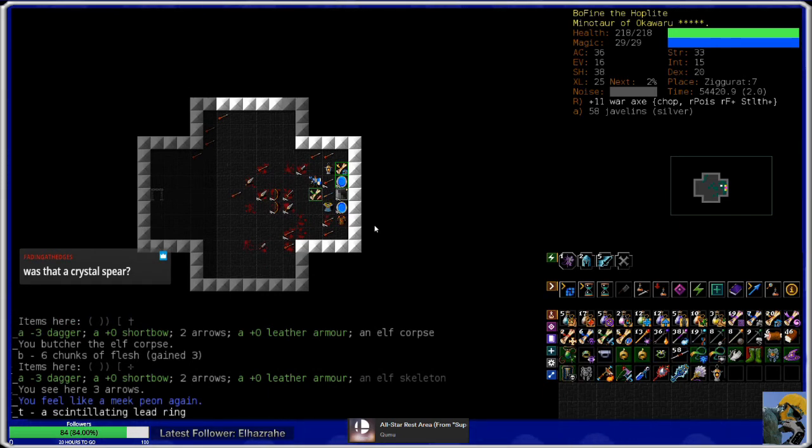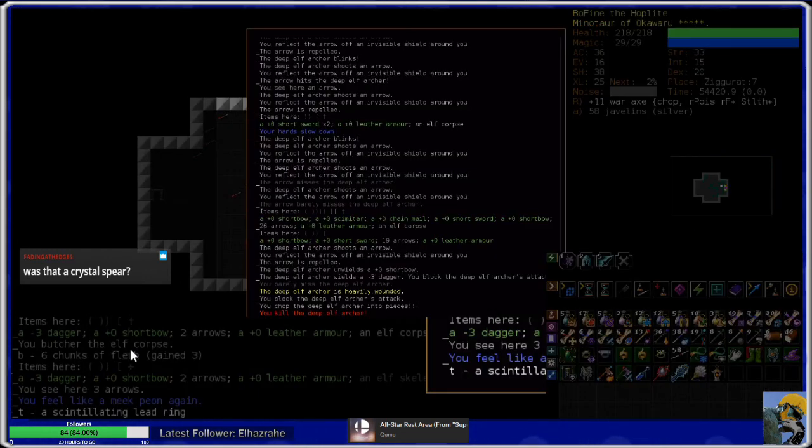Did I reflect it back? Let's check. Probably. Crystal Spear is one of the spells that can be blocked and reflected. So, hilarious. Let's look.